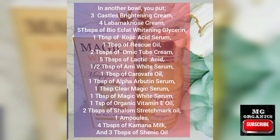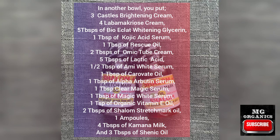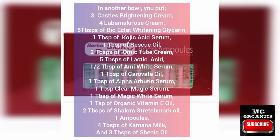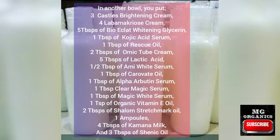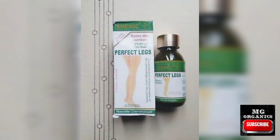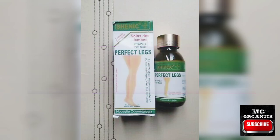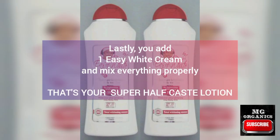1 tablespoon of Magic White Serum, 1 teaspoon of Organic Vitamin E oil, 2 tablespoons of Shalom Stretch Mark oil, 1 stretch mark ampules, 4 tablespoons of Kamana milk, and 3 tablespoons of Shenic oil. Then you mix them properly with your hand mixer, after which you add your dissolved powder mixture and mix again with your hand mixer. Then lastly you add 1 Easy White cream and mix everything properly.